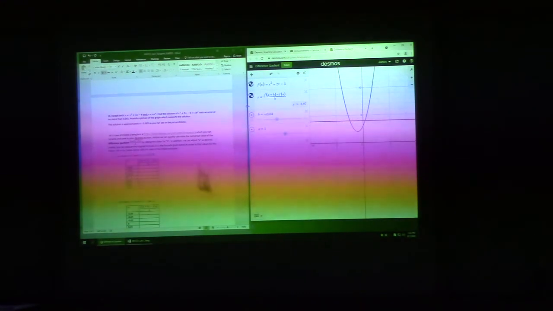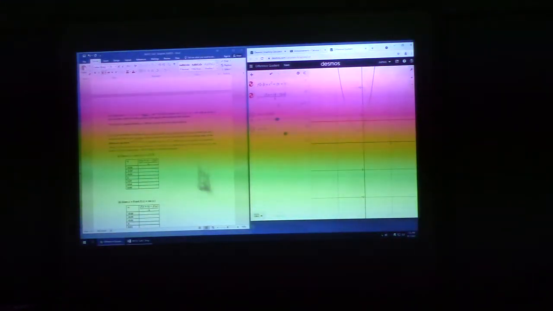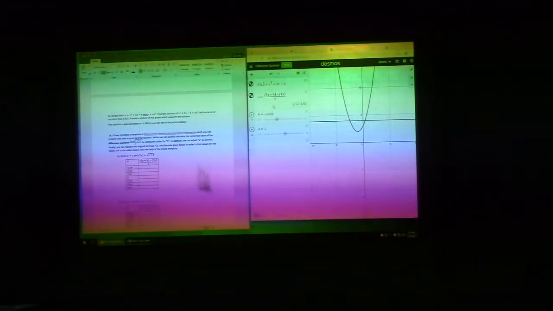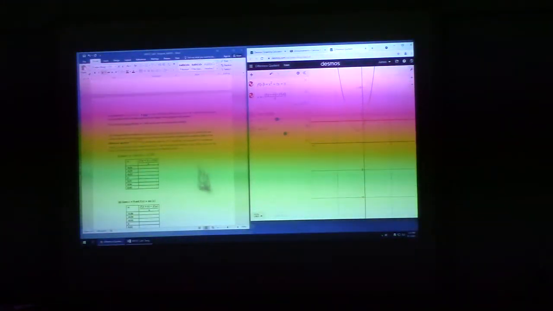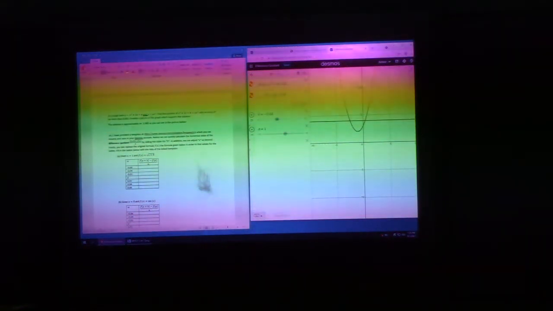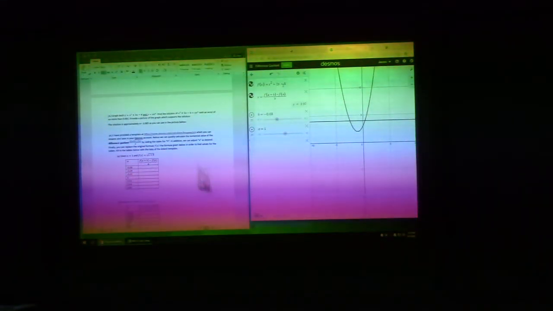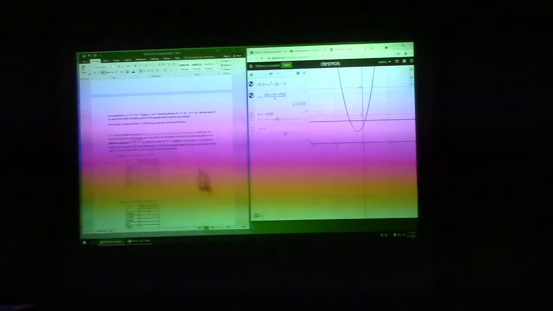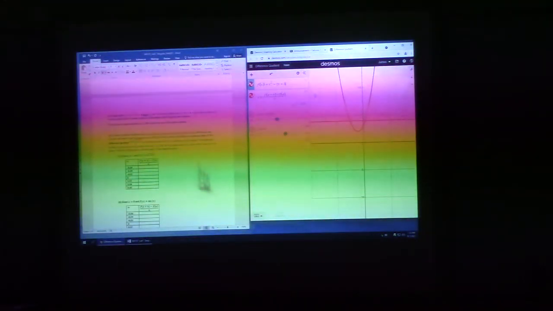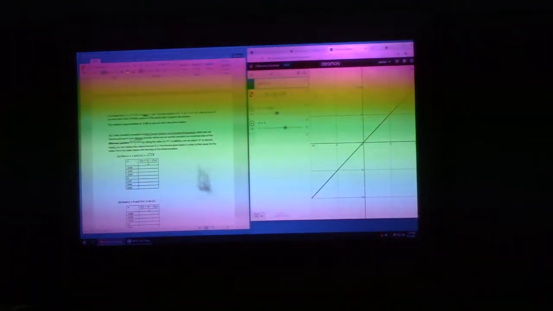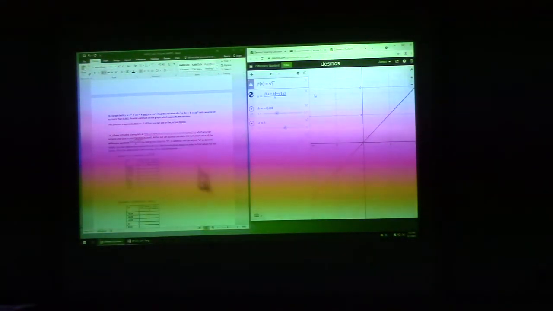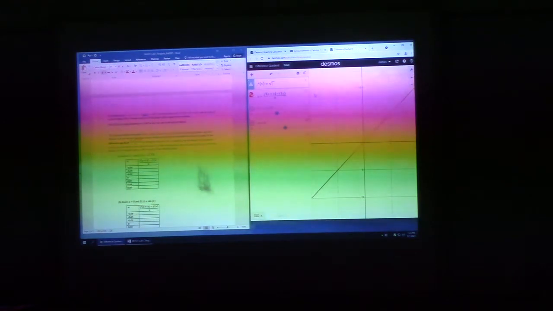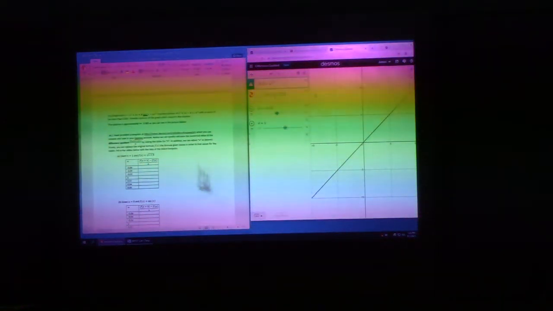And so we're looking at f of x for part A, right? We're looking at f of x equals the square root of x plus 8, right? So the first order of business is to change the formula for f of x. See that? You want to change that to what? Square root, which you can just write out if you like. If you just type SQRT, it'll bring a square root up.